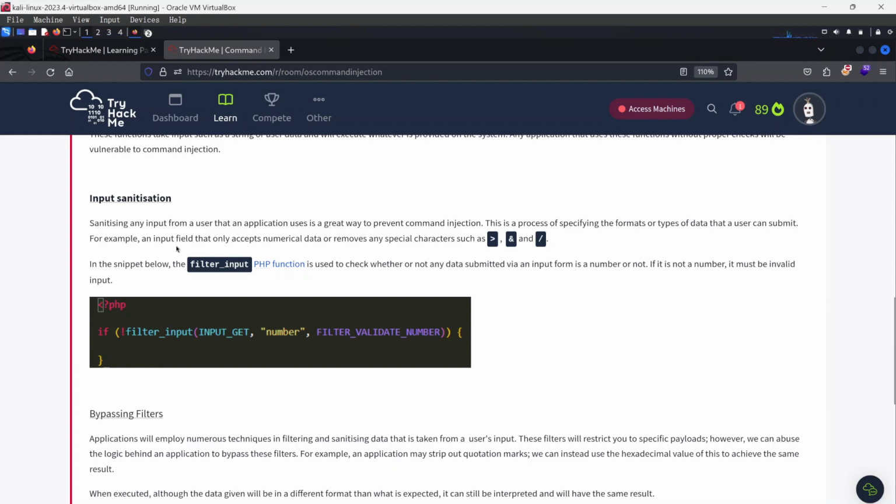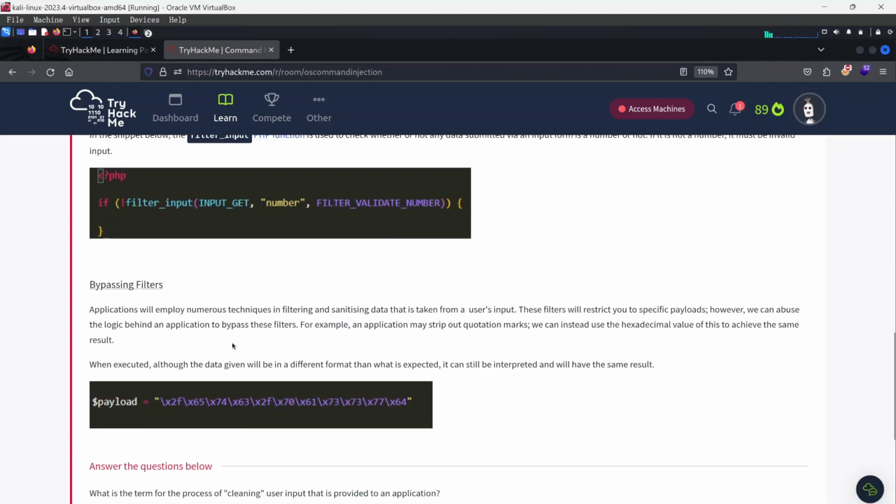For example, an input field that only accepts numeric data or refuses or removes any special characters such as the forward arrow and the forward slash. In the snippet below, the filter_input PHP function is used to check whether or not any data submitted via an input form is a number or not. If it is not a number, it must be invalid input. So we have the filter_input, it has to be a number.